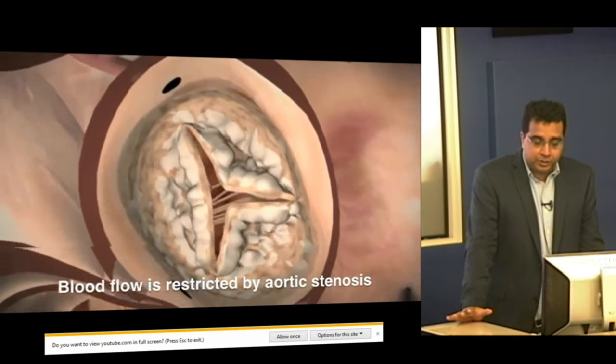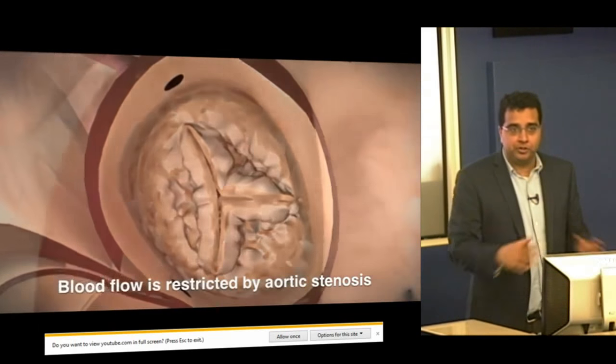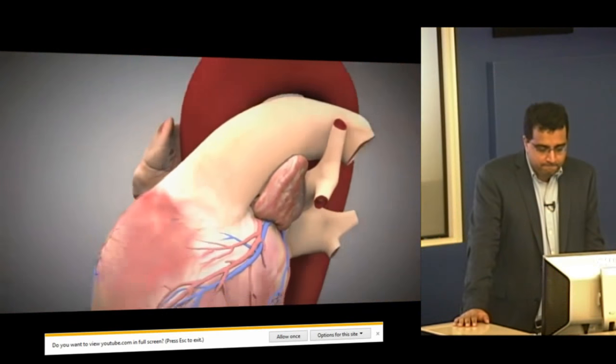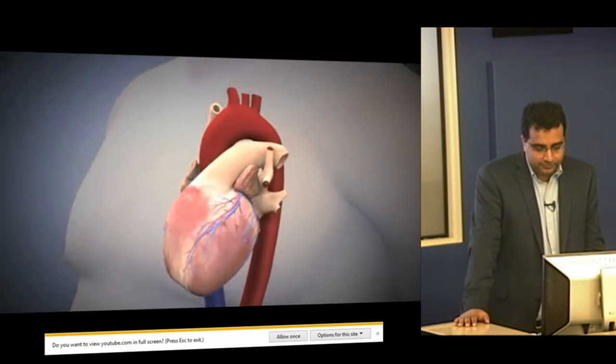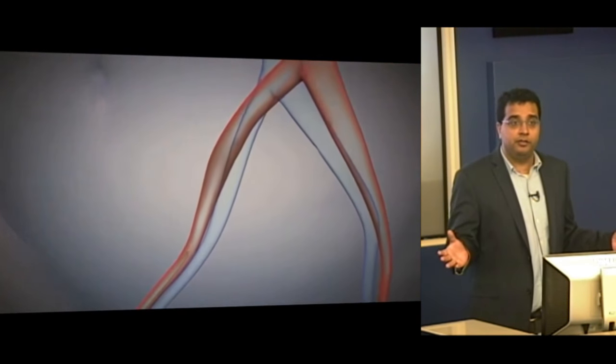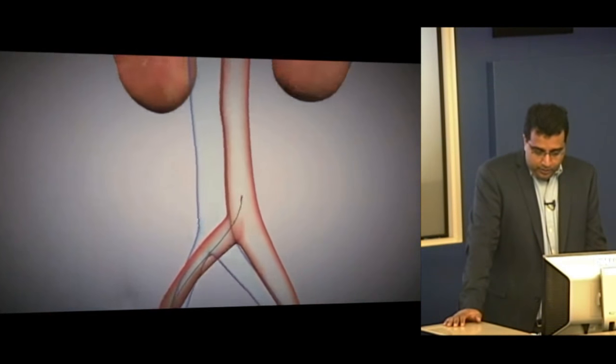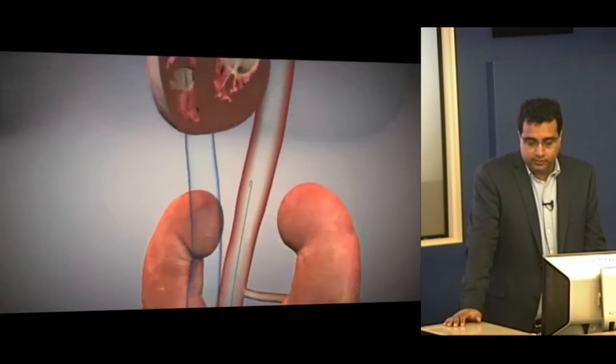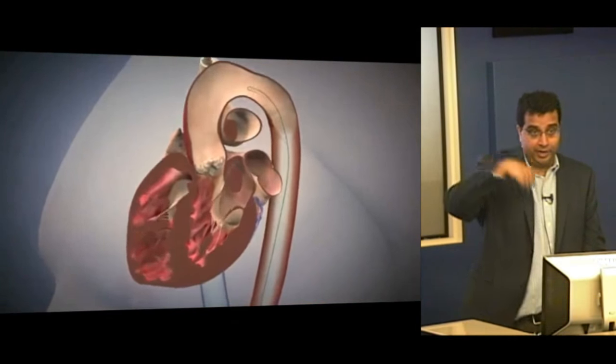so that's what calcific aortic stenosis looks like. You can see that the valve motion is fairly restricted. And what that restriction does is impair the total cardiac output, the amount of blood that can flow through the rest of the body. So we take a wire up through the aorta. Again, we're going retrograde, or backwards.